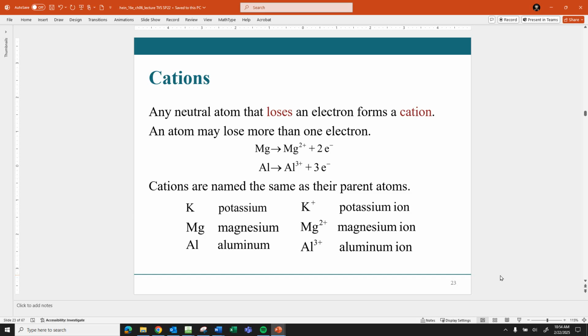So magnesium in group 2, the alkaline metals, can lose up to 2. Aluminum and the metals in group 3, which is under boron, we got aluminum, gallium, indium, and thallium. They can lose up to 3 electrons, so they have a positive 3 charge. So again, you don't have to memorize all the ions or polyatomic ions. You'll have an ion sheet.